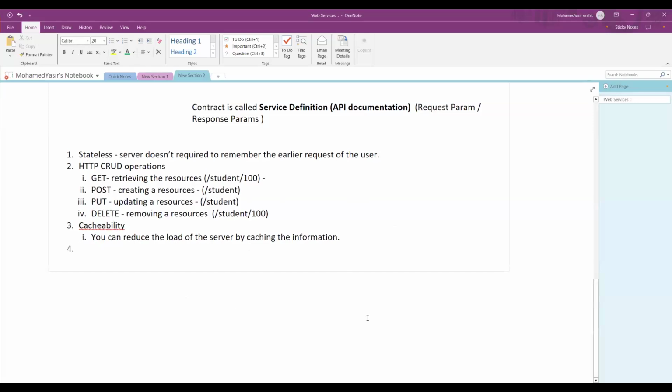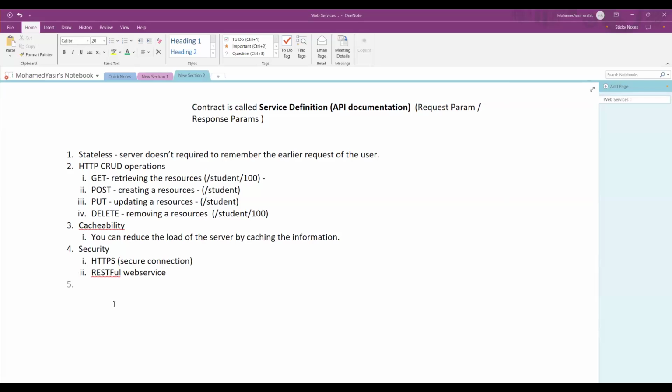Very important. Any doubts so far? Then another very important point: you have to secure it. HTTP also supports HTTPS, which is for secure communication. The same thing is also required for RESTful web services. So that's why it is also adapting the HTTP protocol. Very important. Any doubts so far? Are you okay? Do you need any further clarification?